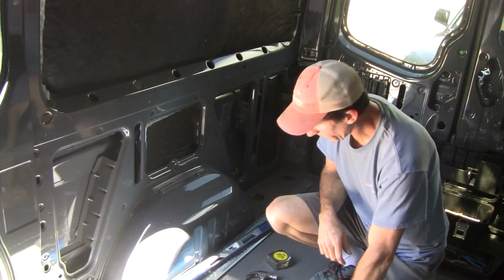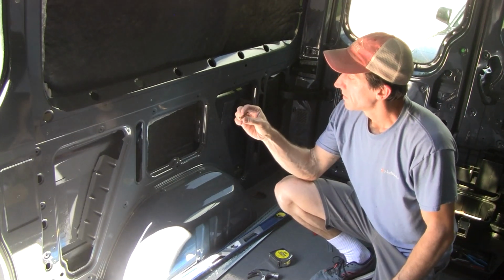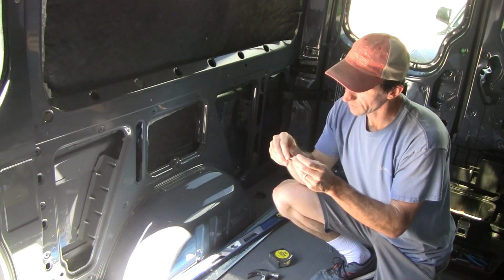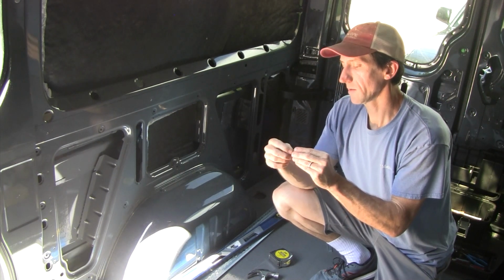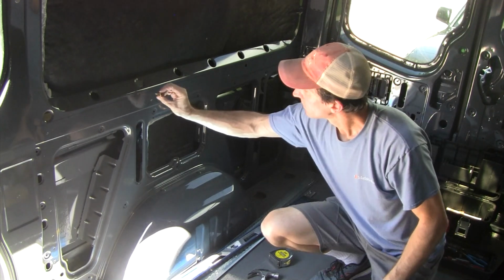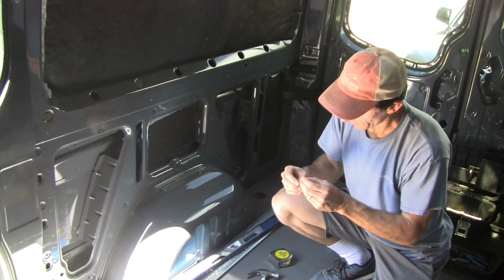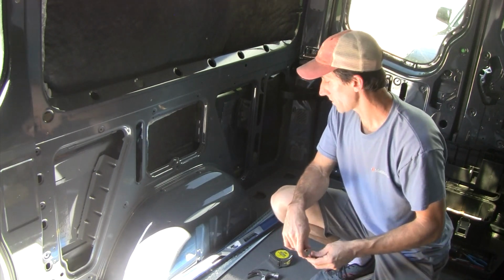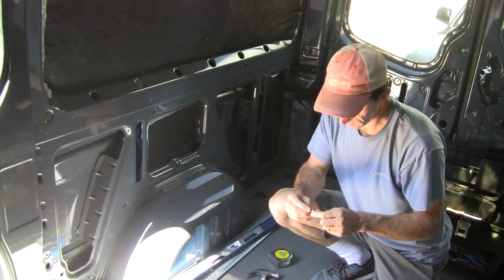To support the L track, I'm going to be putting in these cross nuts. Basically what these do is we'll drill a hole, then we'll insert these in, and then I have a special tool that will expand the cross nut, which looks like a plus, I guess. And that will expand behind there, something that can accept the 1/4-20 hardware that came with the L track. So these are 1/4-20 cross nuts.